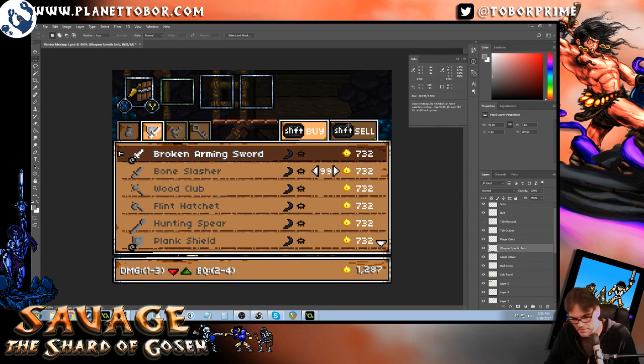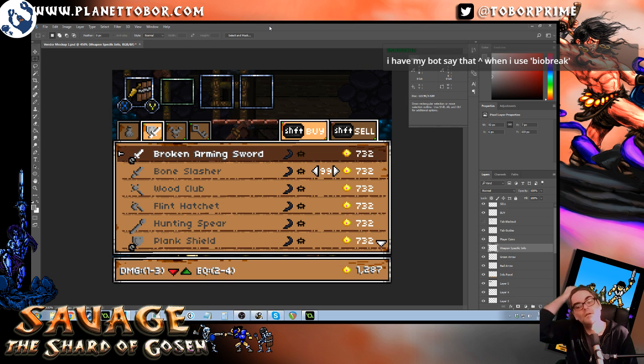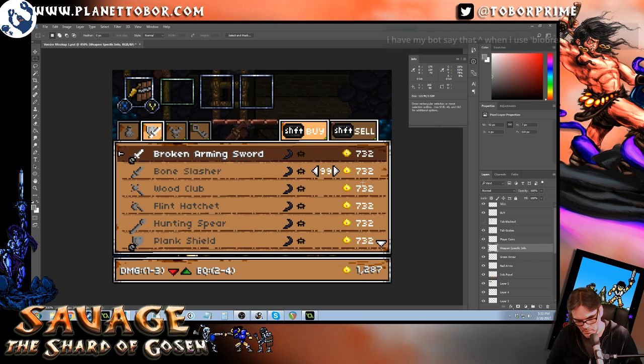All right. That is starting to look close to what I want. And these, of course, will be animated. The coins. Have you brought? Ha! Nice. It's a nice touch.